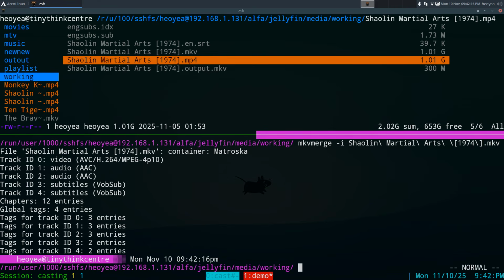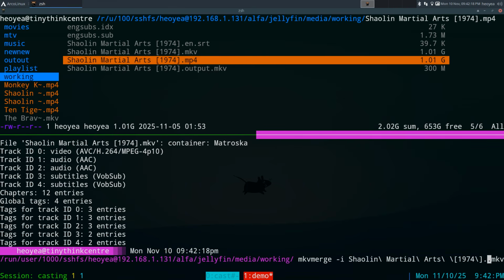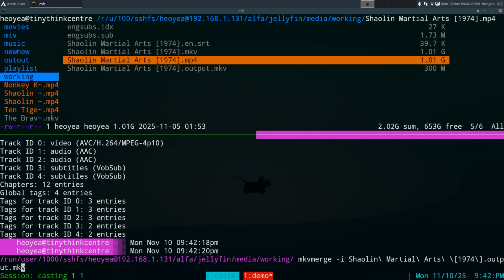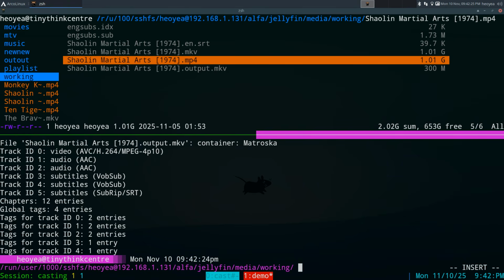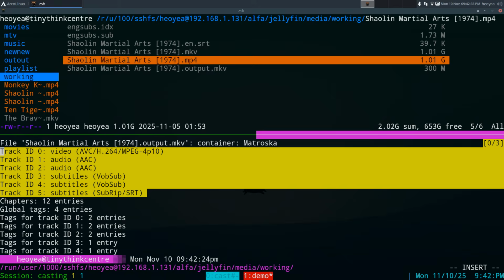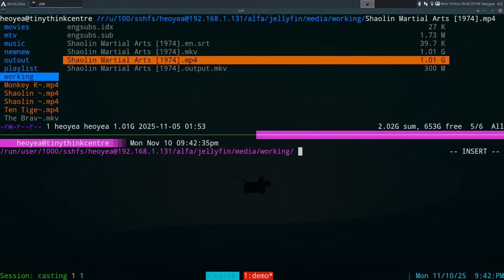And if you do the other one, output, right? This is our final one. You can see that this one has 5 now because it has that new SRT file inside it, so nothing is external anymore, right? So we have that, and that's it, right?